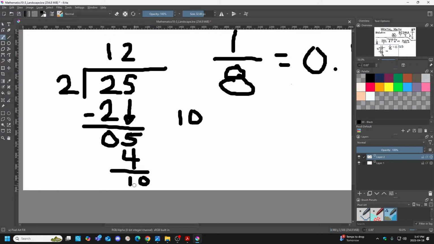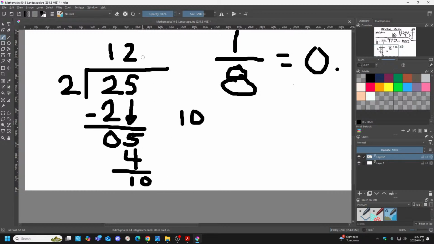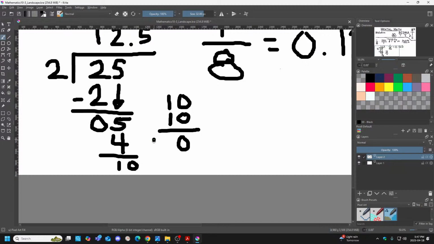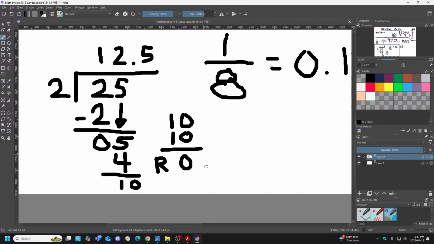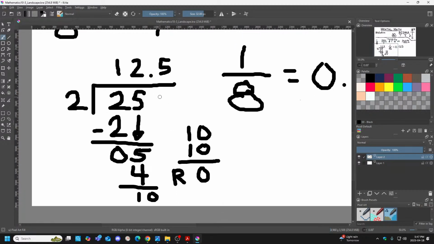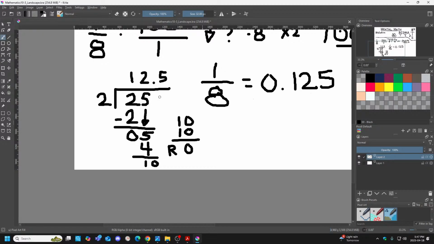Okay, this is the point where, because we borrowed, this is where the decimal comes in. So it's not really 1.0, but I just wanted to show you that. Okay, so how many times does 2 go into 10? That's 5 times, right? We're getting the answer to 0. That's what we want. A remainder of 0. And that's why the decimal's there. It's kind of like that extra, well, I don't know what to call it, but that's the steps.